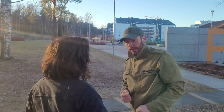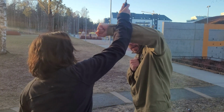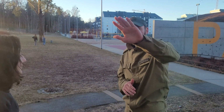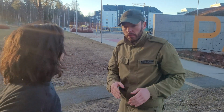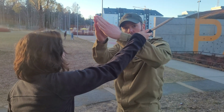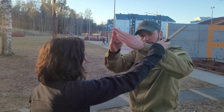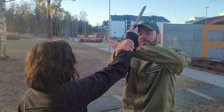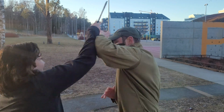It's not a block. It doesn't look like this block, because again I'm going to get cut. Once again, a block is going to get cut. This time I just redirect it. I'm using a cone principle to redirect it. We're not going to go directly into how cone principles look and how you use it properly, but we have something in Systema that is the cone principle, which redirects or deflects the attack. So once again, the attacker tries to attack, and I can work against the attack in this way.